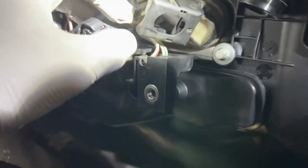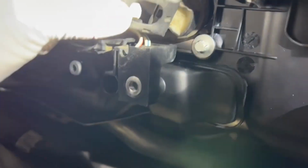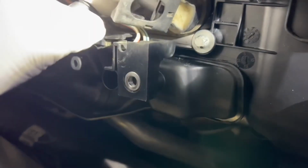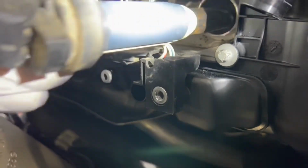I've seen some YouTube videos where people are sticking a wrench extension or something in here and lifting it up. I didn't like it so much because this hinge looks flimsy and I didn't want to break anything. So just grab on below with your hand. You should be able to pull it just like that.